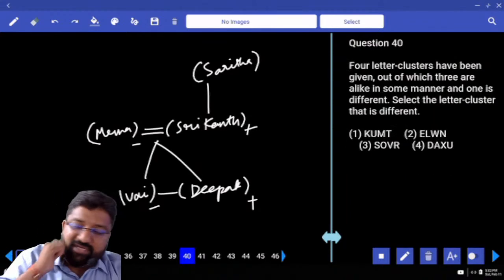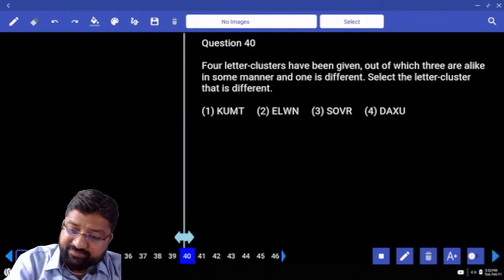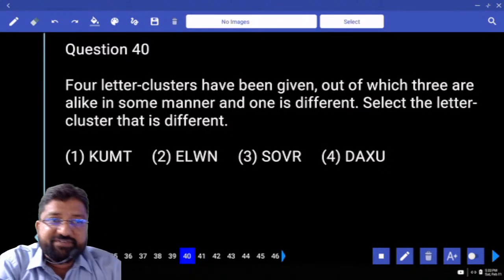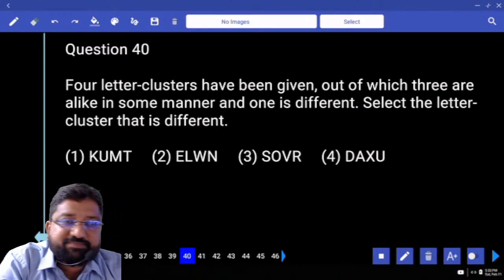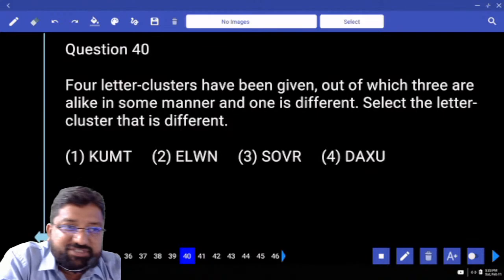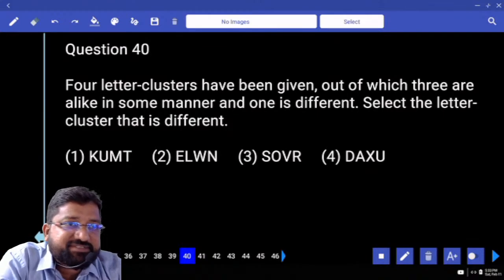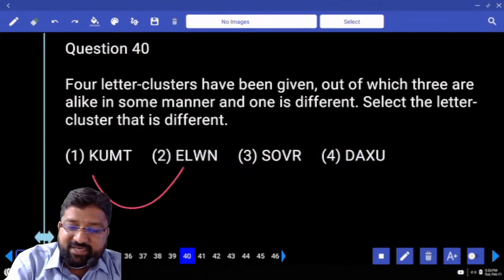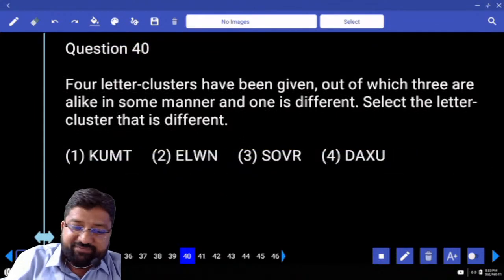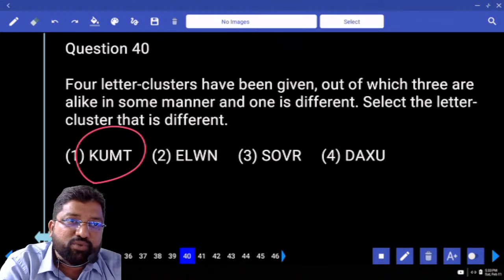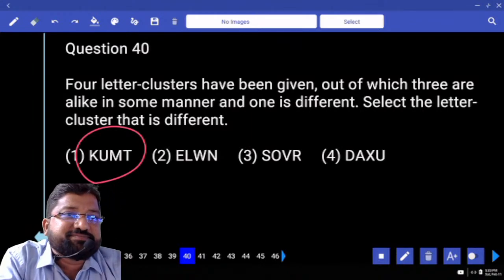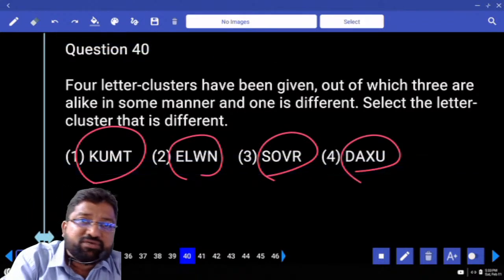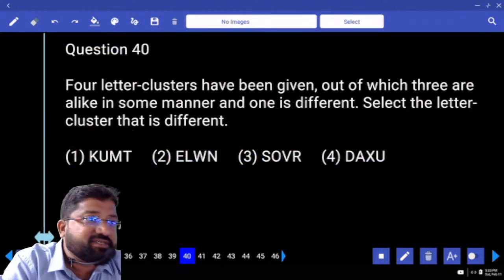Now this, I'll tell you something. Many of you have wasted a lot of time on this question. If I go with the difference between the letters, will I get the answer? Moreover, this is a question on letter classification, letter odd man out. You will never compare one option with the other. I can't compare this, this and this. You have to check the differences between the letters only within the given options. And if I go with the difference, will I get a consistent answer in all the places? No. I don't get a consistent answer.